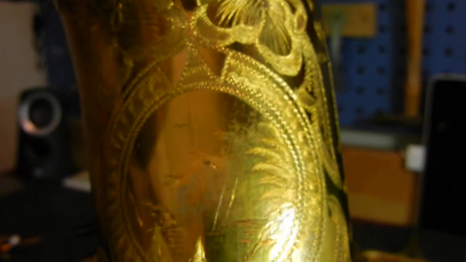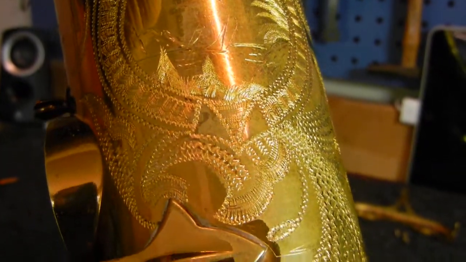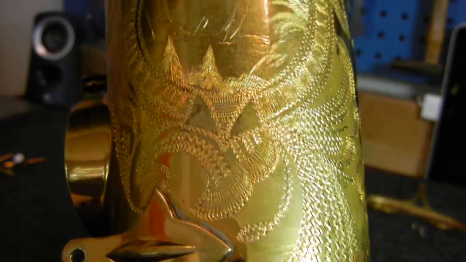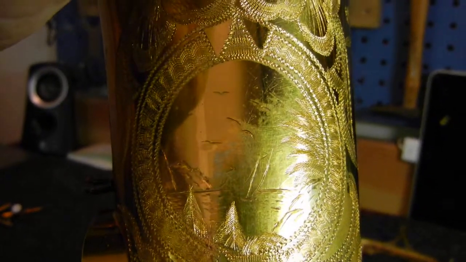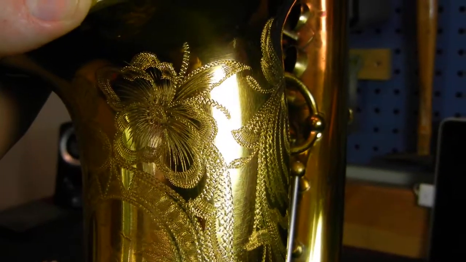Also incidentally on the saxophone is some really beautiful engraving done by Jason Dumars. Since this was a relacquer, the engraving was very washed out, so Jason recut it and elaborated and made something that's really beautiful.